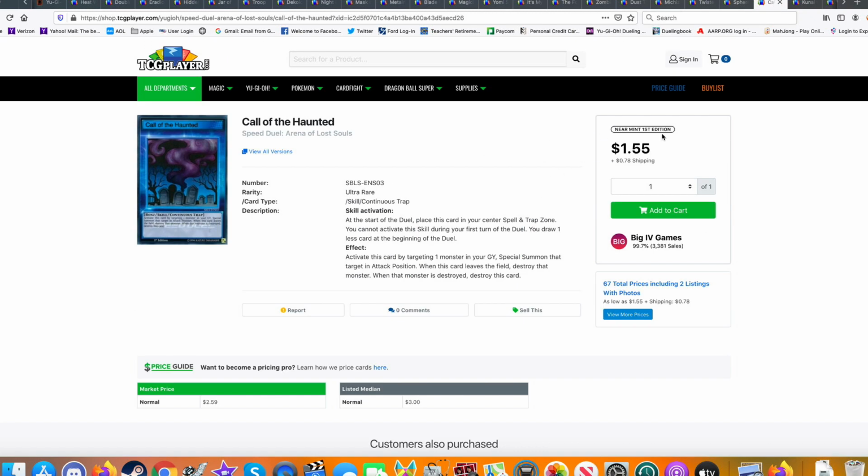Call of the Haunted. Excuse me. This has been on the decrease as well, primarily because it doesn't really see that much play. And the primary reason is basically the activation. You have to draw one less card, which means instead of opening your hand with 3, you're opening with 2. And I think a lot of players kind of steer away from skills like this, primarily because you're starting at such a disadvantage.